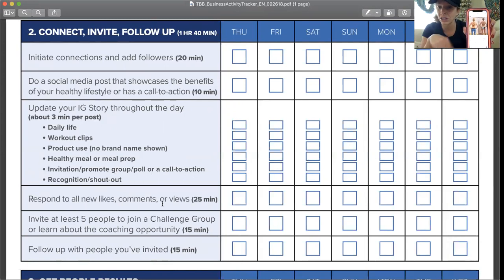So if somebody went and searched the hashtag Strong Women Rule, my post would be one of the more recent ones to pop up. Now, if this also gets a ton of traction, it will then go to the top of that hashtag as top posts. So it's important that you're popping up on a lot of those boards because this is how people find you. They go through and search these hashtags and they can find posts like yours, click on your bio or click on your link and go look at your page, see what you're all about. And that's how a lot of people get to find you.